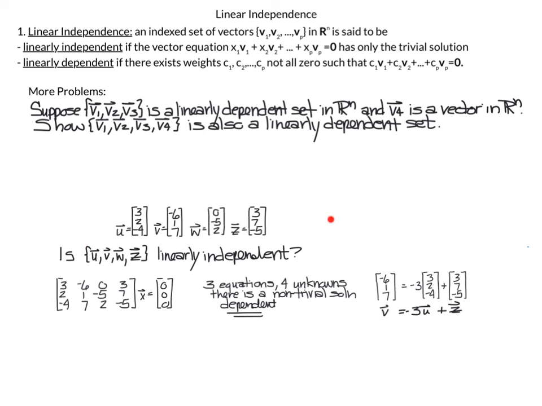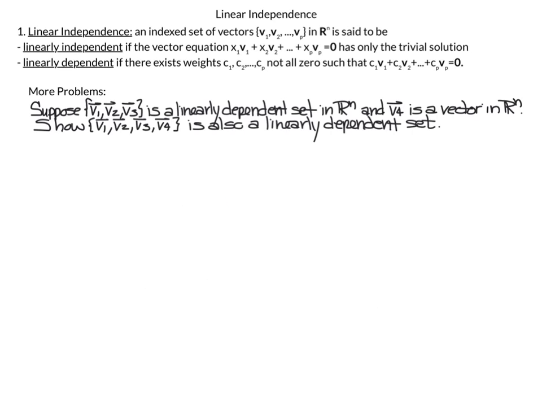And the thing I wanted to relate to our last problem is we had our four vectors, and we showed that three vectors had this dependent relation, that v was equal to minus 3u plus z. So w wasn't involved at all. But I did say, because these three had a dependent relation, then the four vectors, including w, were also dependent. So this is sort of the proof that you can just throw in extra vectors. Once you have a dependent set, you can just throw in extra vectors and it'll still be dependent.